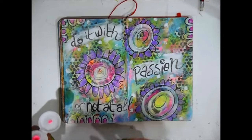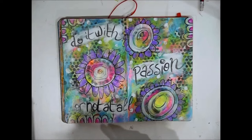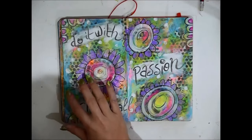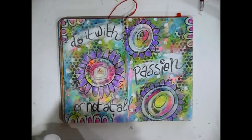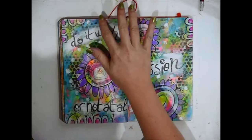And I think those tubes of paint are going to last me a long, long time. Because if I'm only using this much, tiny, tiny bits, then yeah, they're going to last me a while. Which is a good thing.